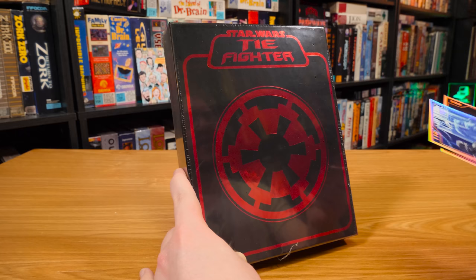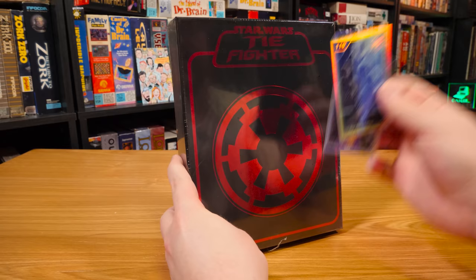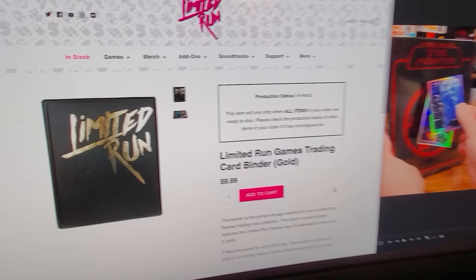This is a minor thing, but all these collectible card things that Limited Run does, I like them. It's cool, but I wish they'd just release a thing to hold them all in, because I have so many of them now. Never mind, forget what I said. They do have that. There it is.